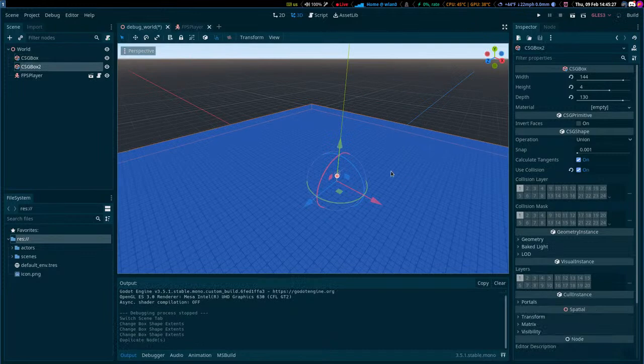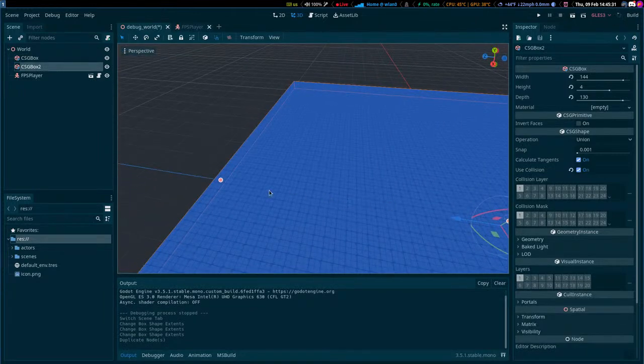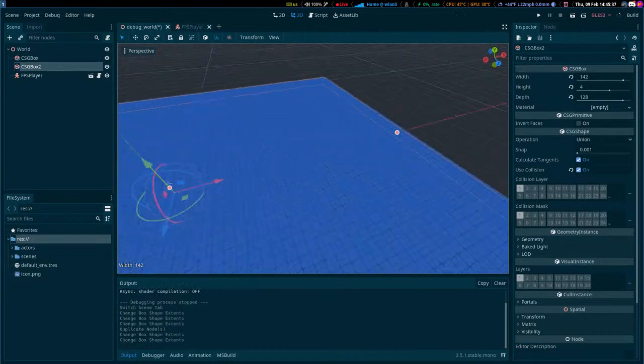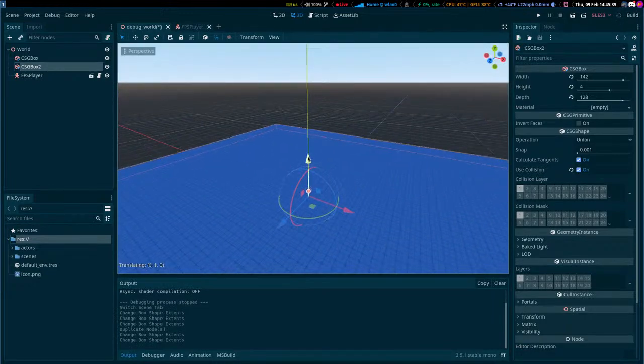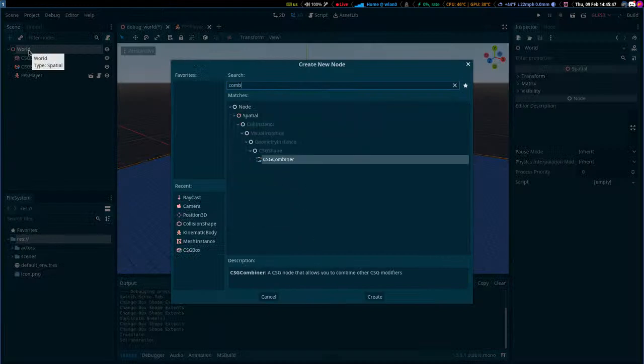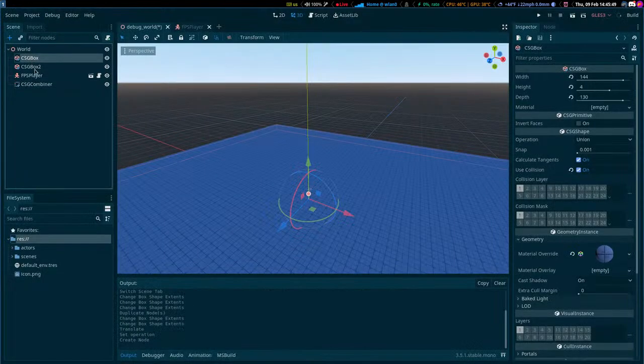And then duplicate it. And make it operation subtract. Oh, I need to give these a CSG combiner as a parent.